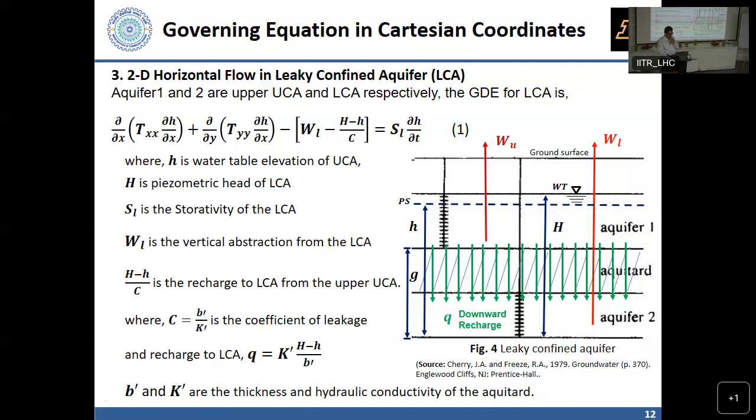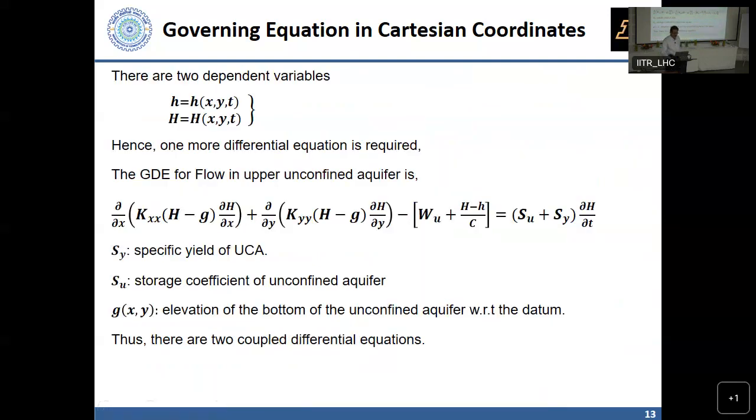The bottom of the unconfined aquifer, from this reference, say it is at a height of G. If it's not a horizontal aquifer, then G could be a function of the spatial coordinates X and Y. Therefore, if there is flow occurring in the unconfined aquifer on top, the thickness through which flow occurs is going to be the height of the water table minus the bottom of the aquifer, so capital H minus G. What that means is we have two dependent variables, small h and capital H. So we have to write a separate equation now for capital H for the unconfined aquifer on top.